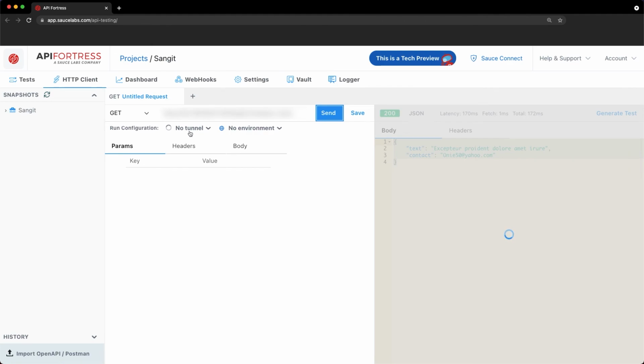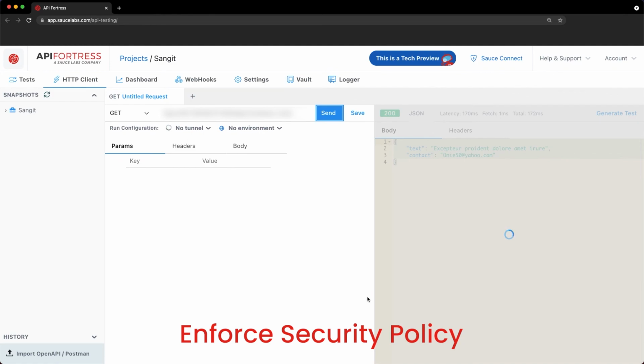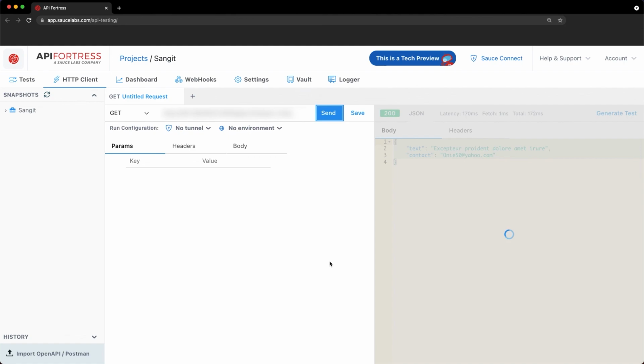A huge thing when I talk to folks, especially on the API side, is they say, we would love to move to a SaaS-based application, but our APIs are all behind firewalls and we're not allowed to open them out. We don't expose them externally. And we fully understand that, because it's a huge security flaw to have APIs exposed if they don't need to be. But what Sauce Labs offers is this highly secure tunneling that is used by big banks, financial systems and healthcare. And we've passed pretty much every security team that we've come across.